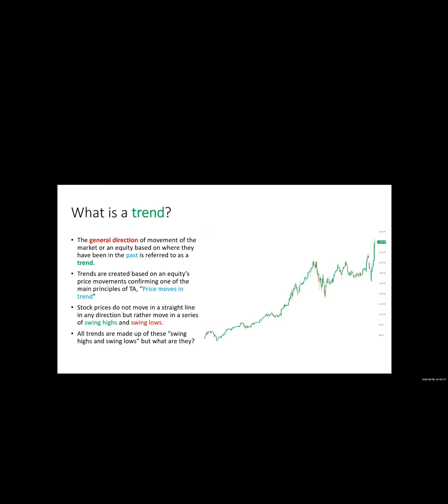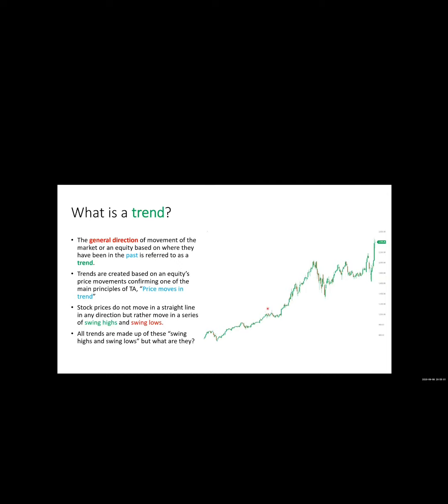The stock was trading low here. Slowly it started rallying, increasing day by day. And eventually it hit a high here, slowly pulled back. Then it started going up again, pulled back again, created a new high, pulled back, and then eventually it created a new high. So despite all these noises, just by looking at this chart, you can say what the general direction of the trend is. The trend is up, the stock price is moving up. By the way, this is the stock chart of Amazon, if anyone's wondering. So just by looking at it, you can say what the trend of the chart is.